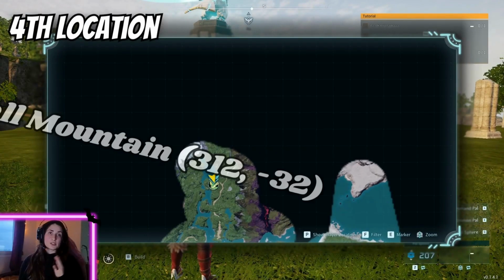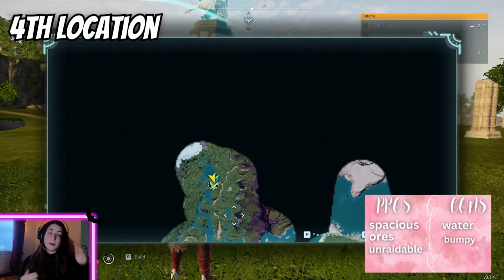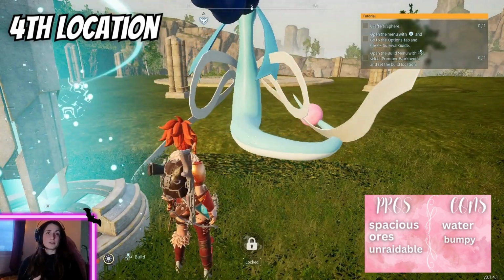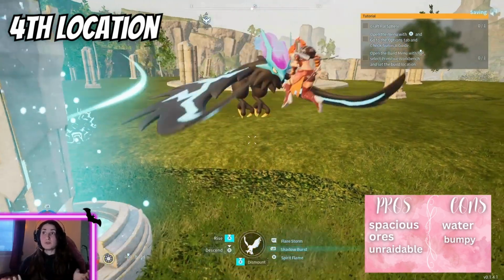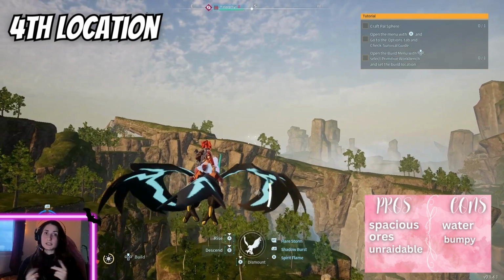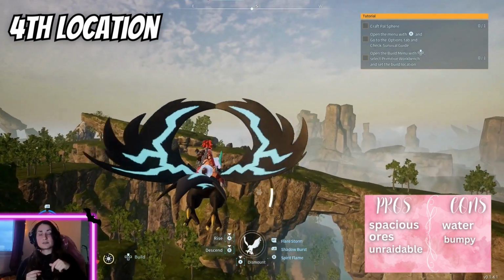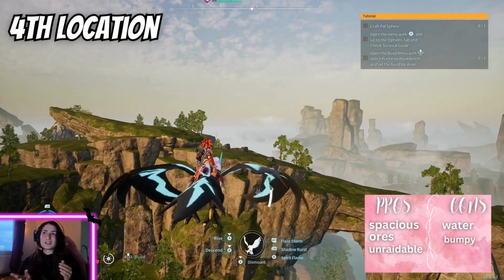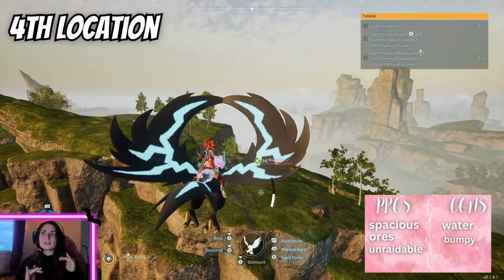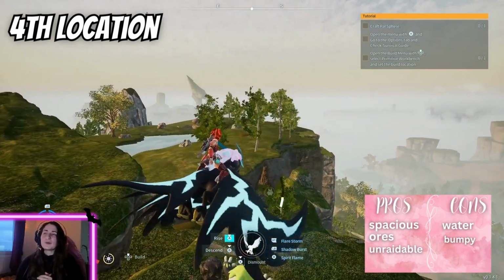Location number 4 is Waterfall Mountain. It's beautiful, to be honest. It's like an oasis. It has ores, it has cipher, iron, and coal, two very good things. It's spacious, but the only con is that it has a lot of water in the center, and you cannot build on top of the water. I hope they fix that. It would be better.